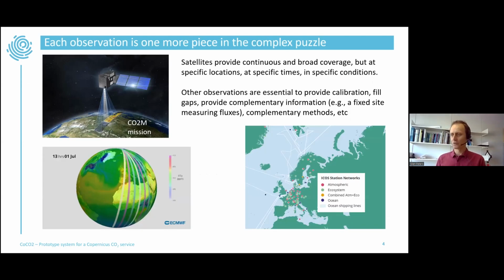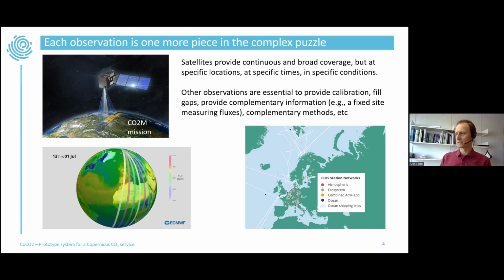So this COCO2 project is, a lot of what it's doing is leading up to the launch of some satellites in 2026 or so, the CO2M mission. And these satellites will rotate around the Earth and take measurements of the column of CO2. But that's not necessarily perfect, as you see in the bottom left there, that it takes various strips. It's not covering the whole Earth at the same time, so it's just certain specific locations at specific times. And there might be specific conditions, like there might be clouds, or it might be over the ocean, and there's things like glare that you experience.